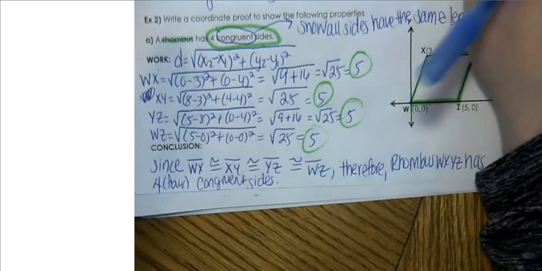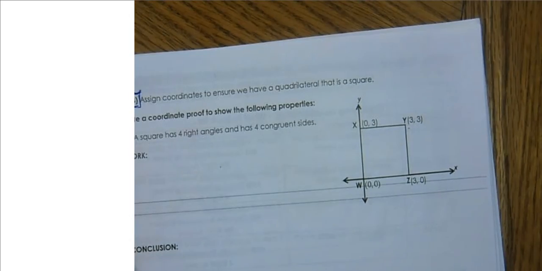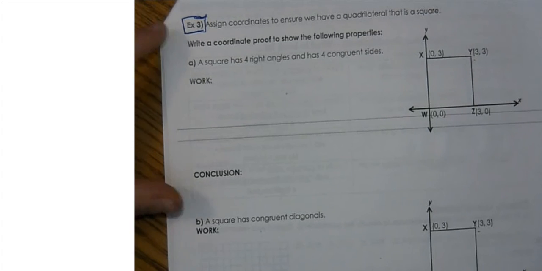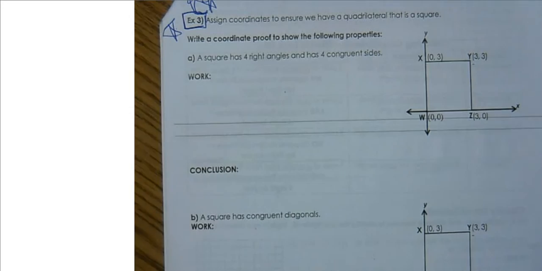All right, you guys, what I would like you to do is pause the video, and please go ahead and do example number 3, letter A, on your own. This is all of the properties of squares. So we talked about rhombuses, we talked about rectangles, and now we have example number 3. Then we're going to talk about example number 3 together when I see you guys in class. I think you have all of the information that you need in order to answer all of these questions, but that is the end of today's lesson.